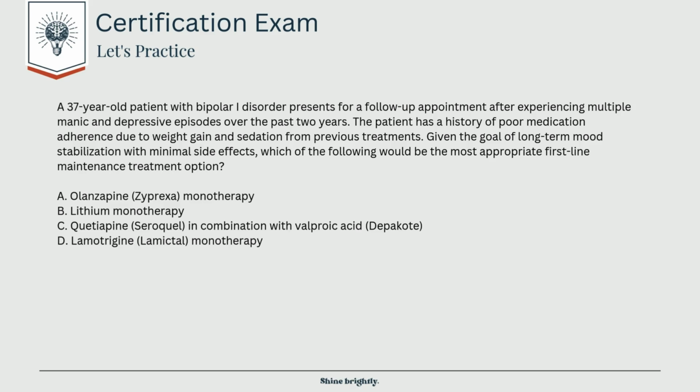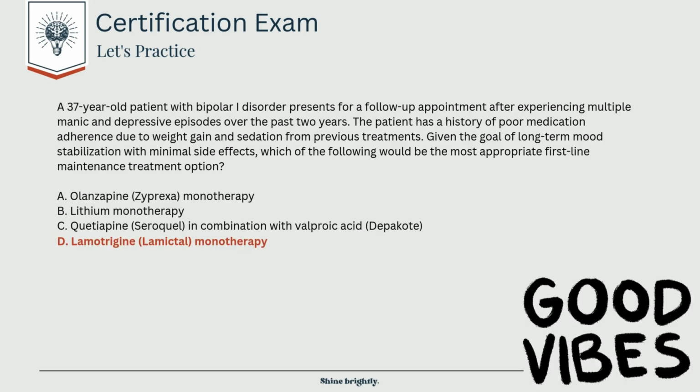Selection A: olanzapine or Zyprexa for monotherapy. B, lithium monotherapy. C, quetiapine or Seroquel in combination with Depakote. Or D, lamotrigine, Lamictal, for monotherapy. When choosing a maintenance medication for bipolar disorder, we have to weigh two key factors: efficacy in preventing both mania and depression, and minimizing side effects to improve adherence. So, which option here best balances both of these?